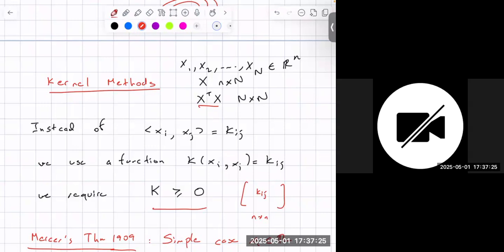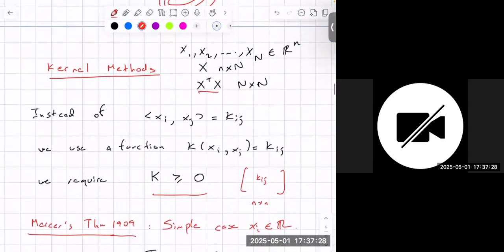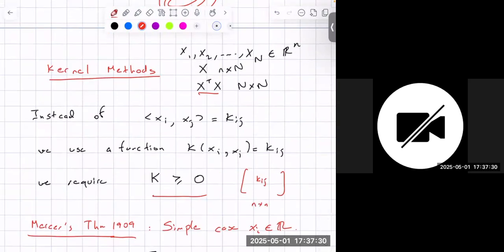Okay, and then if it is positive semi-definite, there is a theorem 100 years ago. Somebody was working on this without thinking at all about data analysis. It was, I think, probably a mathematician or a physicist. Okay, so the theorem, I'll show you the precise statement, but let me tell you what it says in words first. Okay, I'll show you the math. So the theorem says the following. Suppose you come up with a kernel, and when you put it out, it gives you a PSD matrix, right? But the kernel could be arbitrarily complicated. I have no idea what the kernel is doing.